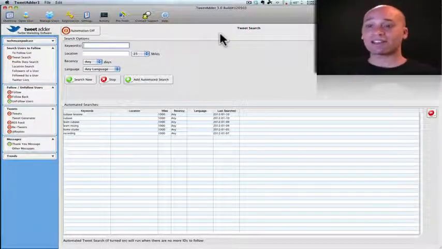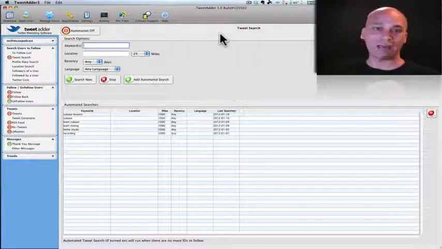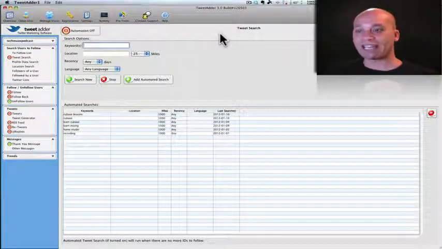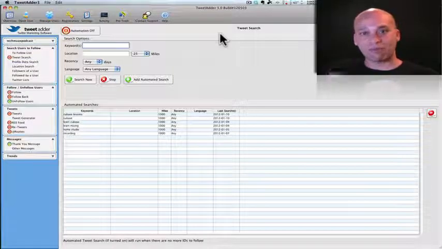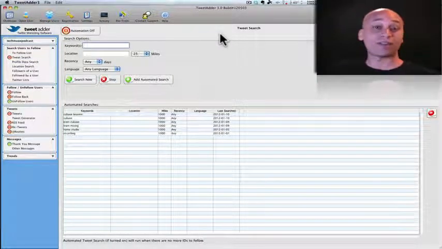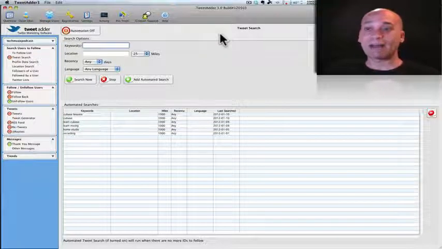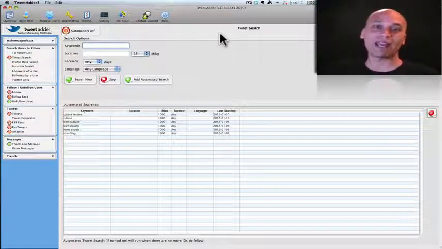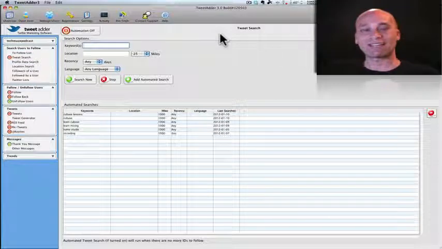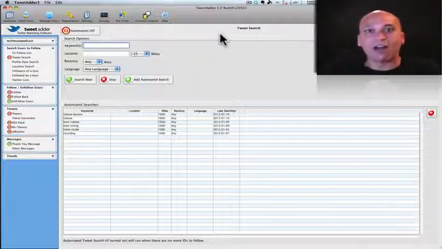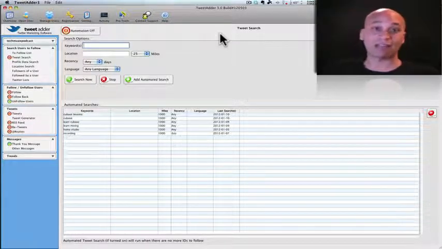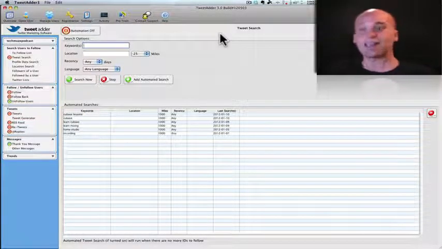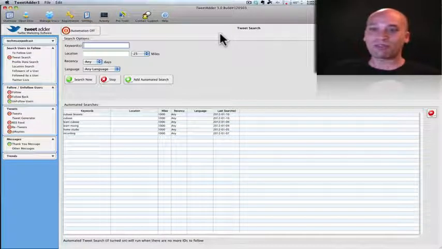Essentially what it does is it helps to automate your Twitter campaign. It helps you in getting followers to follow you, so building your actual follower list. It helps you in scheduling tweets that can be drip-fed into your Twitter stream throughout the day or over the course of a week or whatever, so that you have a constant presence being updated on Twitter without necessarily needing to be on your phone tweeting all day long when you perhaps have other things to worry about, like writing music and practicing with the band and playing on stage and so on and so forth. So let me walk you through a few of the modules.